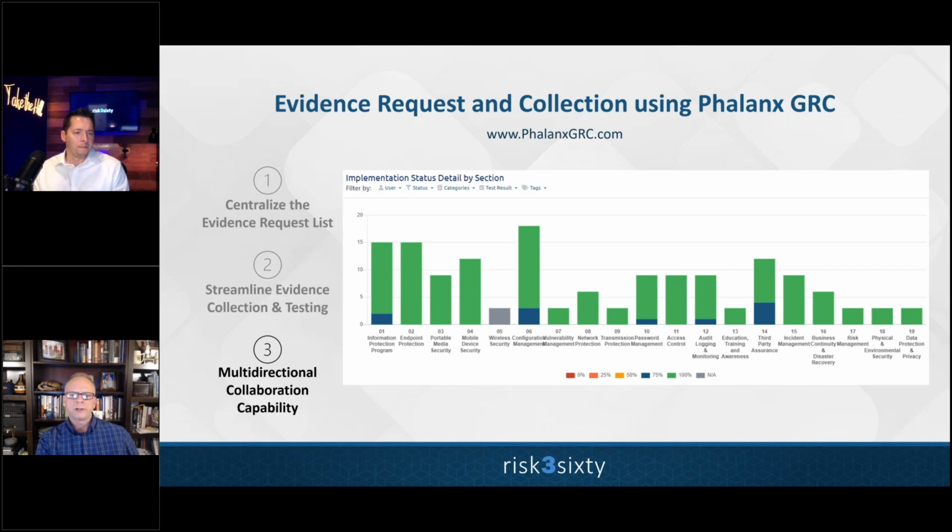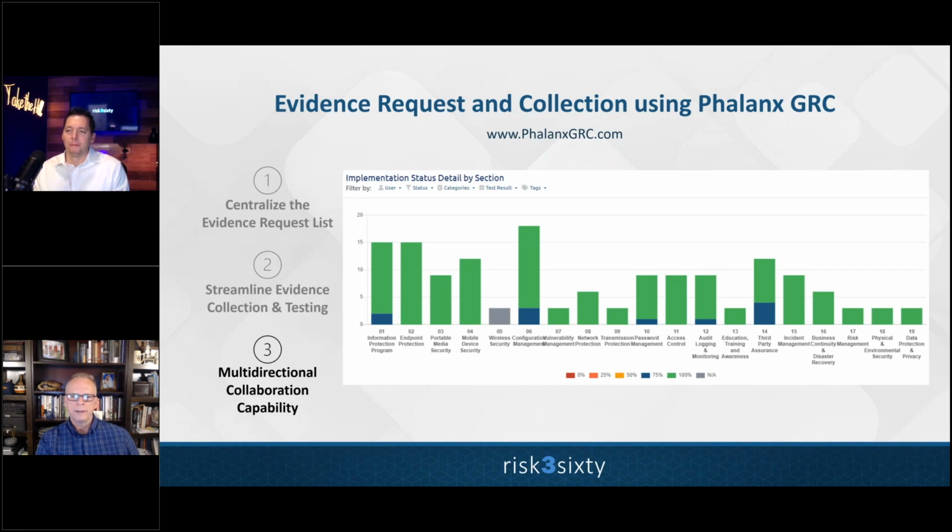So real-time metrics are available in the Phalanx GRC dashboards. So there's no more formulas and spreadsheets and last-minute calculations to build the chart before the project meeting. I would literally schedule an hour or more before the meeting to update all the formulas and to put in all the evidence submission. So I didn't get into a meeting and say, oh, I just submitted that evidence to you this morning. Your numbers aren't correct. But as soon as you do it in Phalanx, the dashboard's updated. Nobody has to touch it.